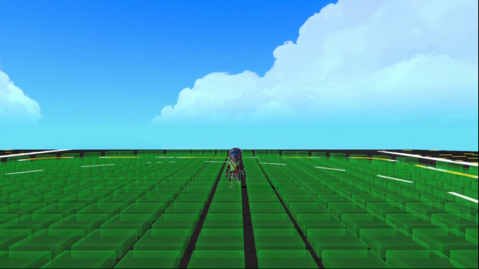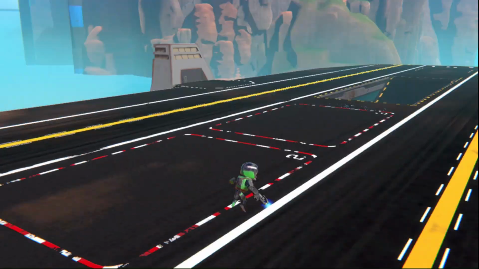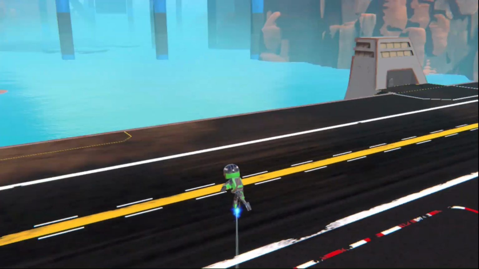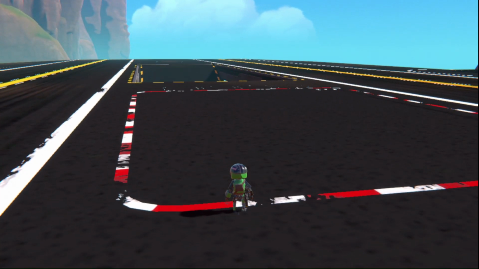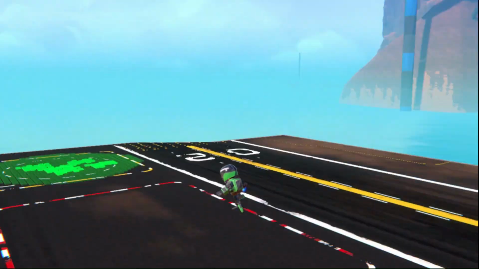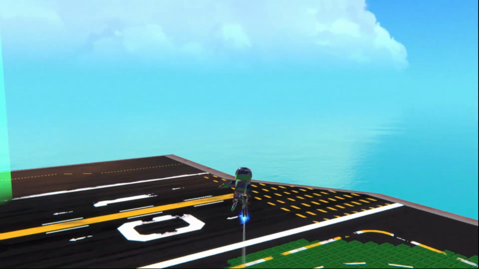Today, I want to make a plane. That's normal enough, right? Okay, now, I want to make a plane that separates into like two separate planes, and I can control both of the two separate planes. At least that's my plan for now.